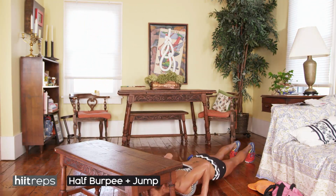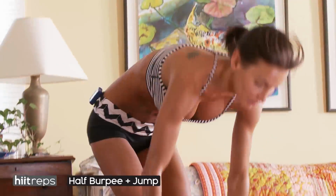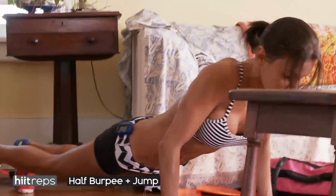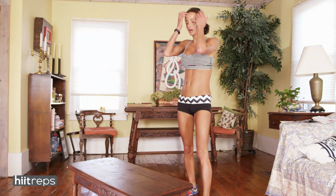If you're finding that the jump is becoming just a little bit too much, cut the jump out and add a tuck jump. Keep going all the way. This is what's gonna push you. This is what's gonna make you stronger. You just need to go.